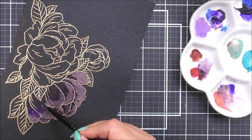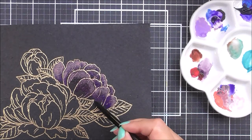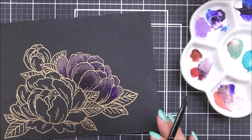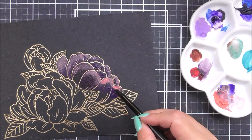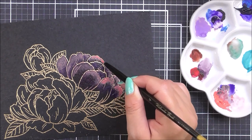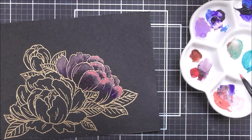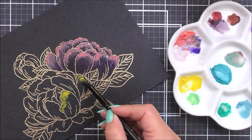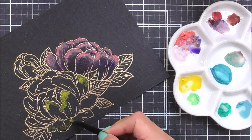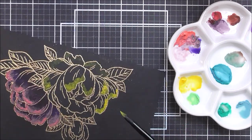I'm adding less water in, but you can add more if you want it lighter. With gouache on darker cardstock you need to think about where you want the color to be the lightest — that's where you're going to add the color. It's different from working with watercolor on white cardstock, where you add color where you want it darker. Because my darker shade is going to be that black, that's where you want less pigment.